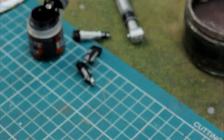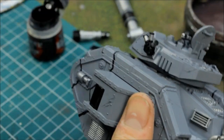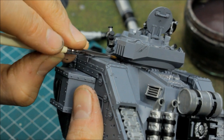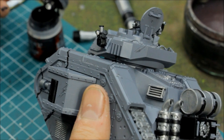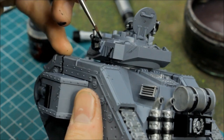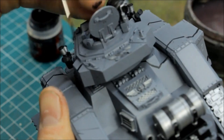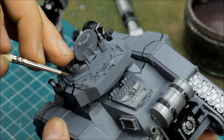So I'm just going to wash the brush out here. Just make sure this is on properly. Okay, so I can now see the point here where this pattern finishes, which is just in there. So that's my starting point. And I'm going to come out, and I reckon I could take the turret off and get to that underneath later on, but I'm going to come out here with this, and again keep my angle, so I'm going to cut in like so, and then now I want to go across.